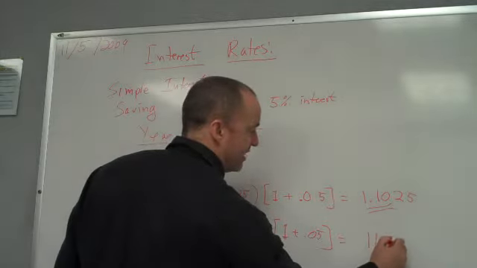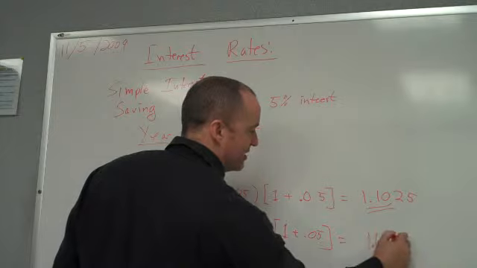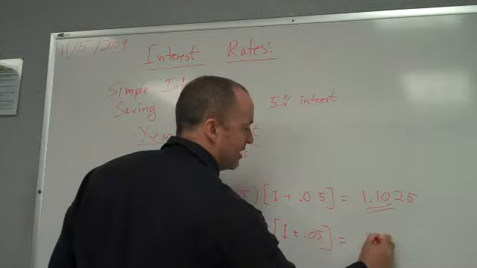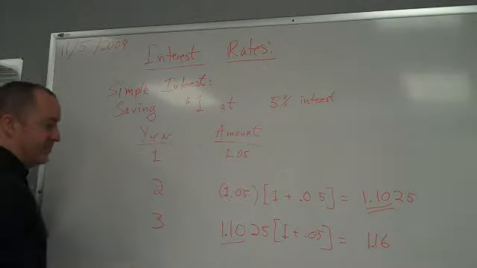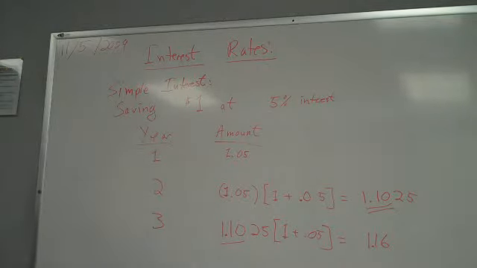115.763, 115... $1.15. Oh, and finally it rounds up to $1.16. Probably getting more than a nickel. Does the bank ever round up though? They're supposed to. I don't know. I don't think most people double check.